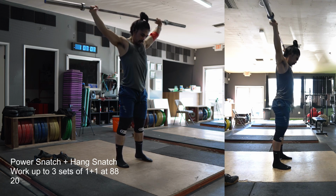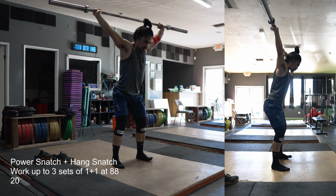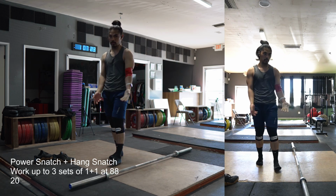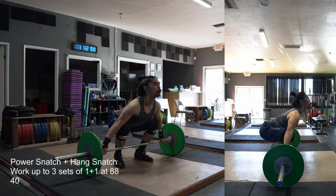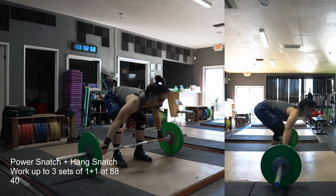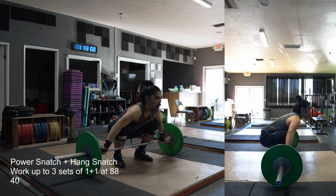I did not get a power snatch at 88. It's really hard. I basically just did a full snatch at that point, and you'll see it gets to that point in the lifting where I just give up today.